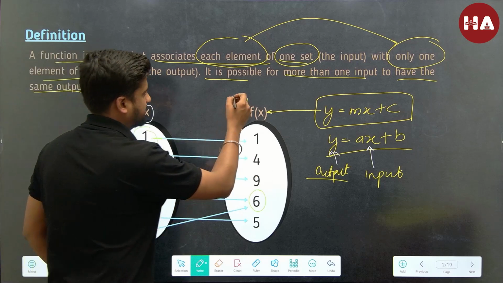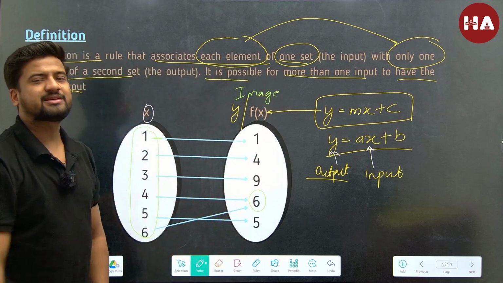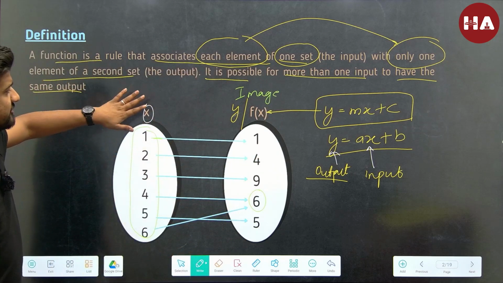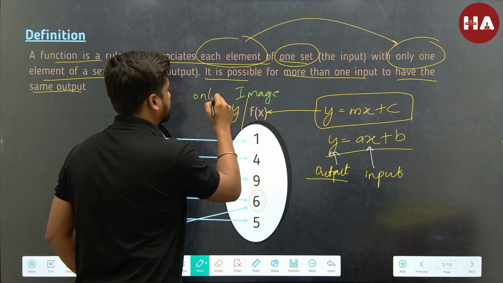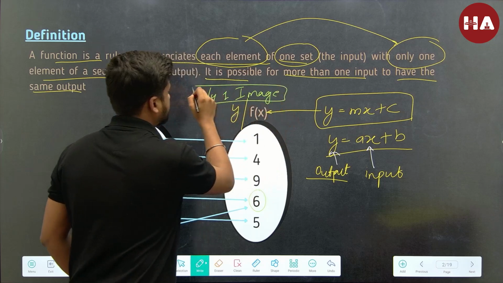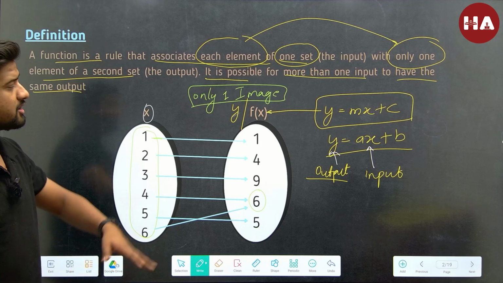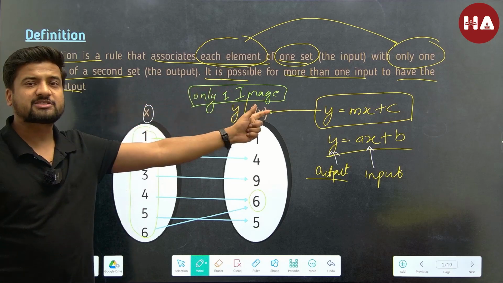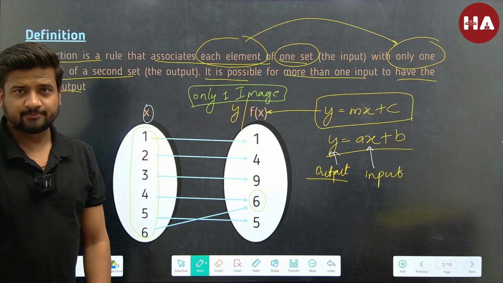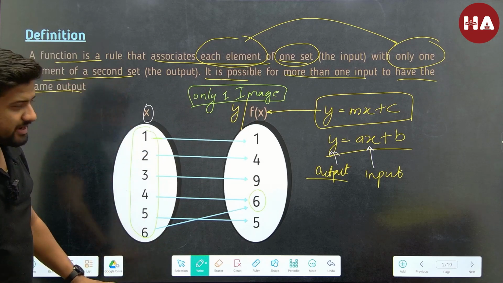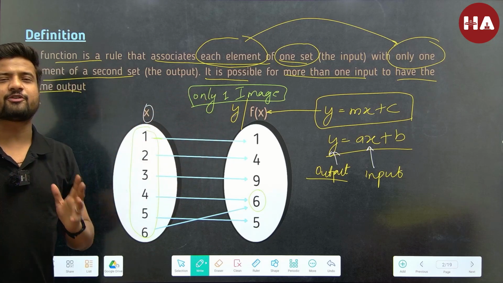You call this image, right? This number or this part is known as the image. So each value of x should have only one image. That is my condition to be a function. Whether an expression is a function or not, it is defined using this condition. Every x value should have only one image. Please note it down, just make these diagrams roughly and make these arrows just for your understanding.